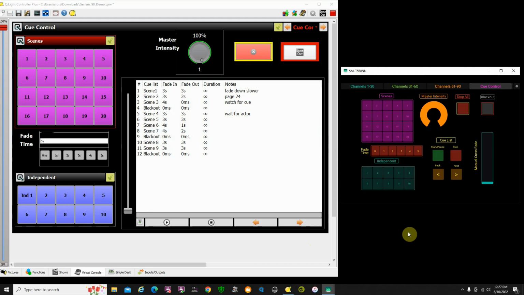Now, there is one feature that we don't have available. We're not able to display the actual queue list here because QLC doesn't have that as part of their OSC commands. We're able to push all these buttons, move this dial, and these buttons up here are available. And we can also activate these buttons down here to use the queue list. We just cannot see the queue list itself. So if you wanted to actually use this for performance, you could use a program like Team Viewer on your phone and just bring up an image of the queue list itself, and then use the OSC app on your tablet to press the buttons and work through.